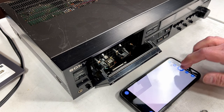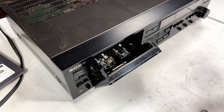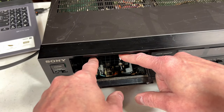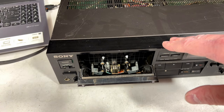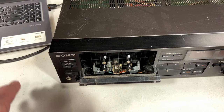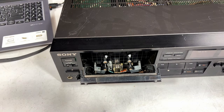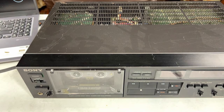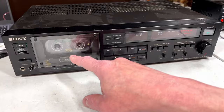The reason I want to wait until the end of the Sony summer season is because I'm really uncertain about the triple direct drive on this thing. If either of the reel drive motors are not working properly and the tape tension is off, we could be snapping tapes. I have a torque gauge coming so I can fully service these dual capstan machines better. I really want to wait for that before I dig into this machine. Let me put in my test tape — the home theater is up and running.